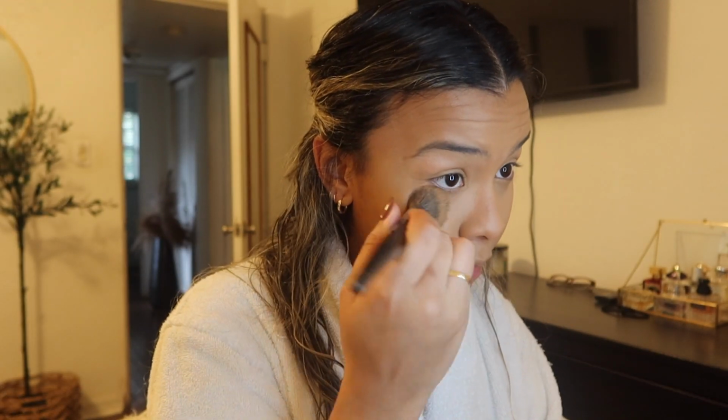And yeah, it just blends everything super easily, and the shape is perfect. It's dirty, so I need to clean it so that I can fluff it back up, but super simple. I obviously don't look done up yet, but just a really simple kind of situation. And then I'm going in with my Laura Mercier translucent powder. This one is like on the last couple drops.